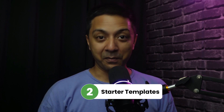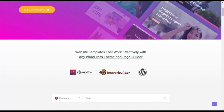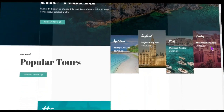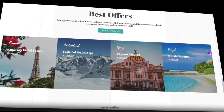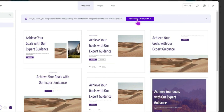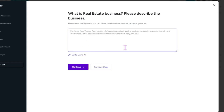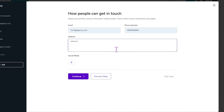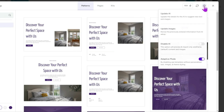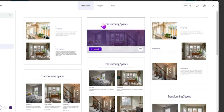Plugin number two is Starter Templates. With the Starter Templates plugin, you get hundreds of ready-made website templates that you can use to create a WordPress website in just a few clicks. Along with that, you can supercharge this plugin by connecting it to ZipWP AI, and with this you will be able to create custom page layouts and patterns for your WordPress website with personalized content and color scheme, helping you create your website in no time. If you want to learn more about how ZipWP AI works, make sure you watch this video right here.